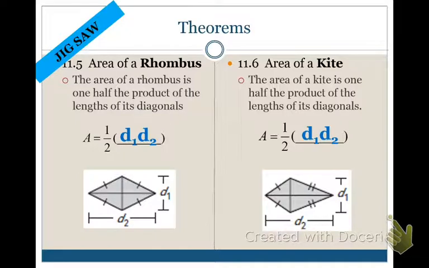Another thing they will do with these diagonals is they may say that this is 3 and this hypotenuse is 5, right? And this is a right triangle. To figure out diagonal 1 across here, I would have to do the Pythagorean theorem and figure out, oh, okay, this is going to be 4. And then we'd have to do the same thing on the other side. They'd give you a length here, and you'd have to figure out this length and then add those two together. So there may be some extra work in finding the length of the diagonal.